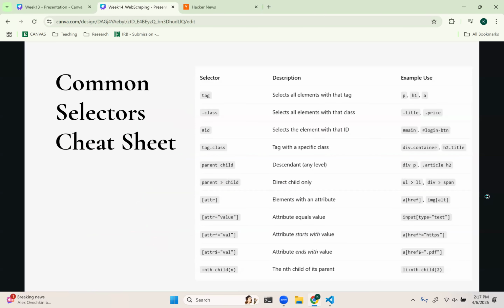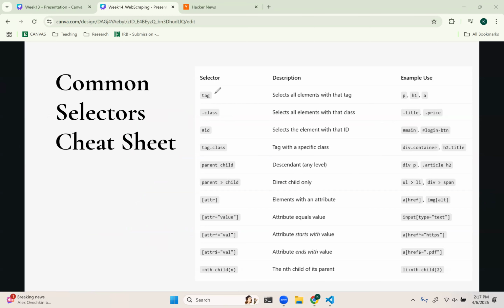So this is a handy dandy cheat sheet with common selectors. There's the tags and the dot class that I mentioned on the last slide.